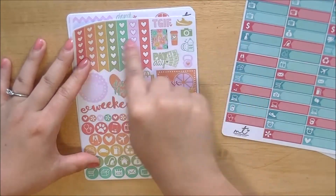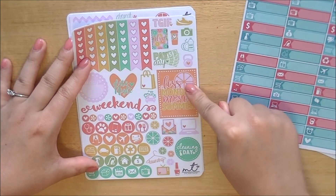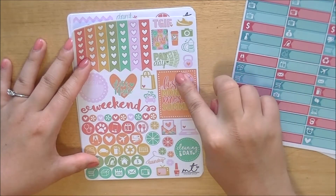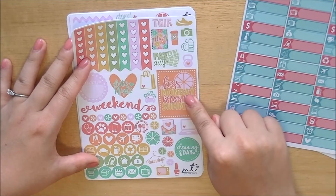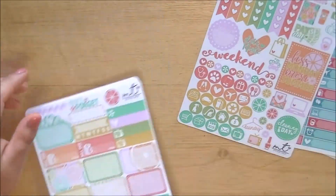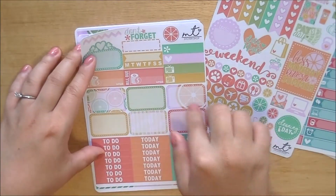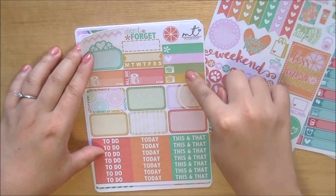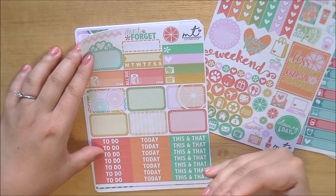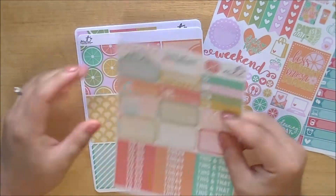You get your functional items with your flag checklist, icons, and a quote box that I think is usually for the Thankful Thought section. But because it says Less Monday, More Summer, and the first day of summer is a Monday, I'm going to use this on that day. There are a few other icons that are not in circle format. And then I've got this sheet with your headers, half boxes, some bill dues, some flags, some other little things. I'm hoping to make this work because I usually need at least seven half boxes for gratitude, but hopefully we'll be able to make that work because I really like this kit.